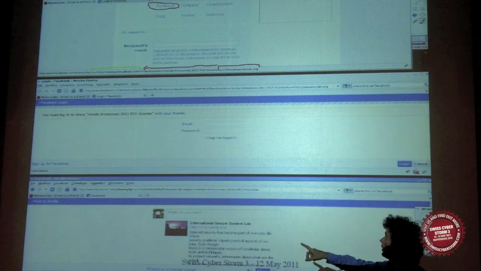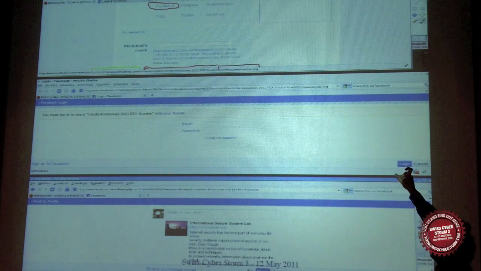Because the attacker has been able to inject a new product into this application. And the same is true with Facebook. Here, there is a component called the share component, which is used to share news on your profile. You're visiting a site, one piece of news is really interesting, there are different buttons, one saying share on Facebook. You click, you insert your password and log in to Facebook, and you have this article published on that profile.